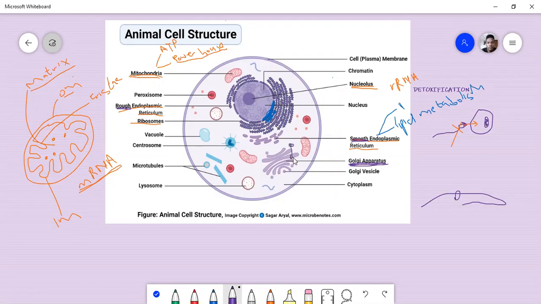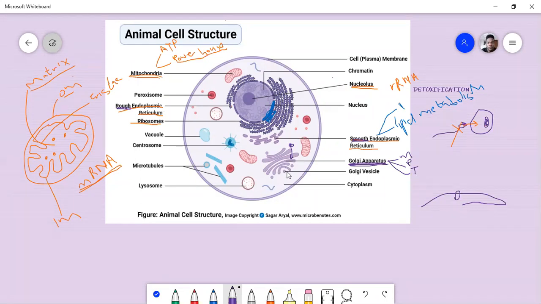And then when those proteins get to the Golgi apparatus, what will happen to them? Firstly, that's the first thing that you have to know about the Golgi apparatus, it will modify those proteins. After modifying the proteins, it will package them. After packaging them, it will transport them. So it does these three things. It modifies them, it packages them, and then it transports them using Golgi vesicles.